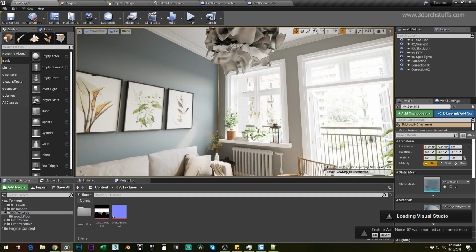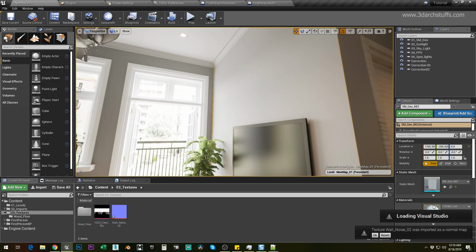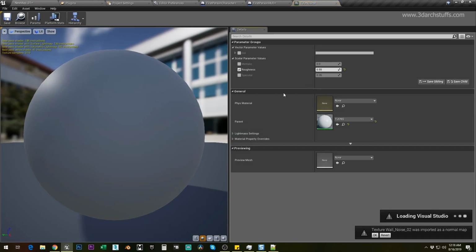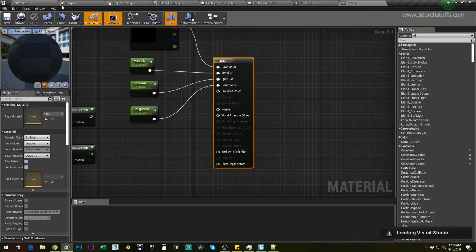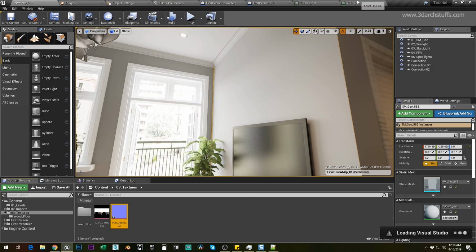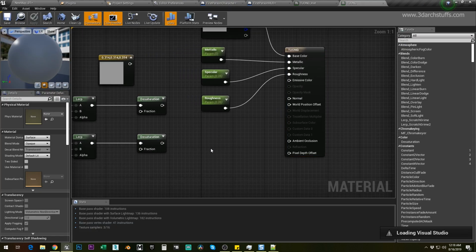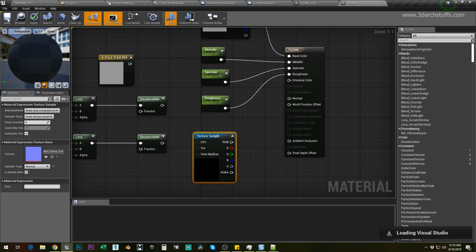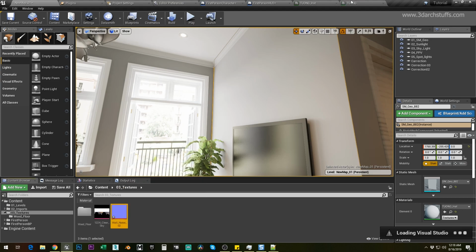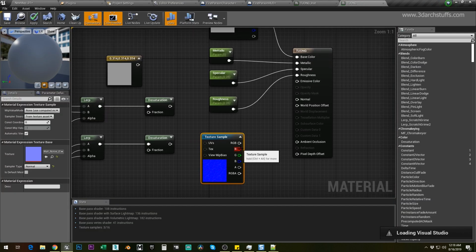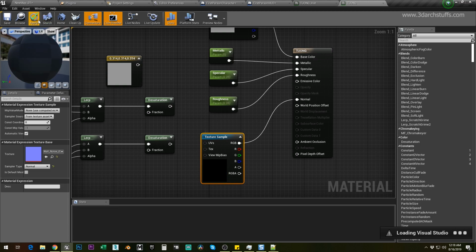and I will select this material, double click it, and then double click the parent, and I will select this texture, and then press T. Make sure this texture is selected, and after that when you go inside material and press T, then that texture will come here, and just go ahead and apply that texture here.